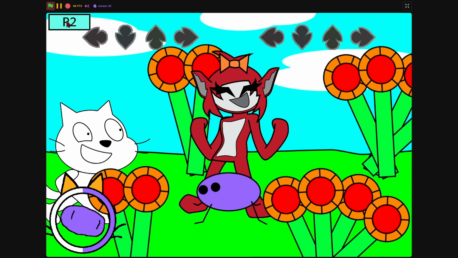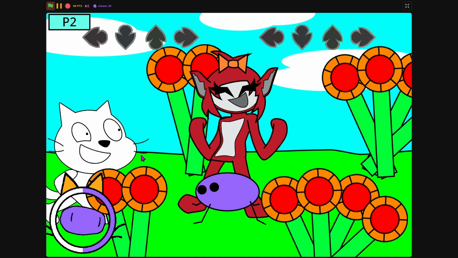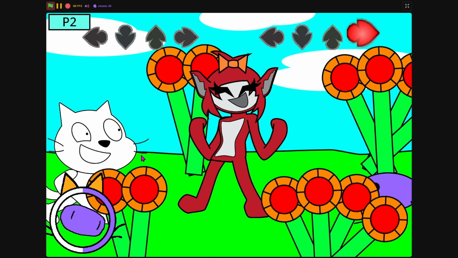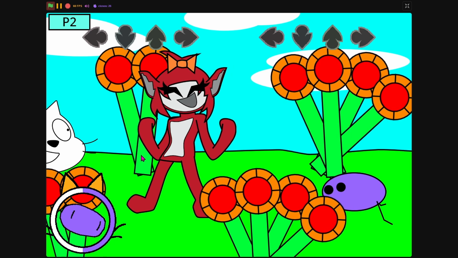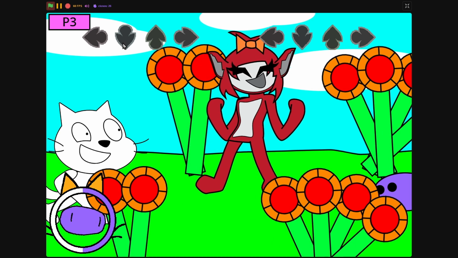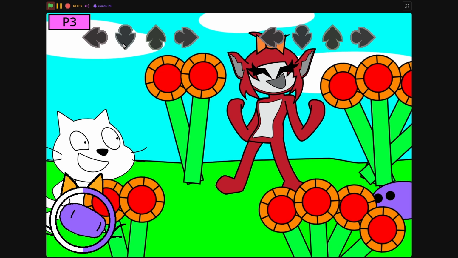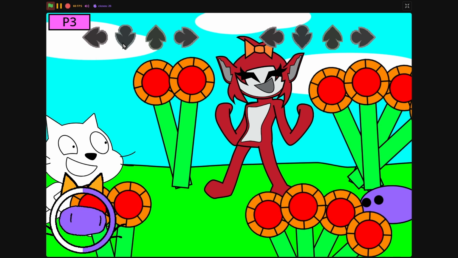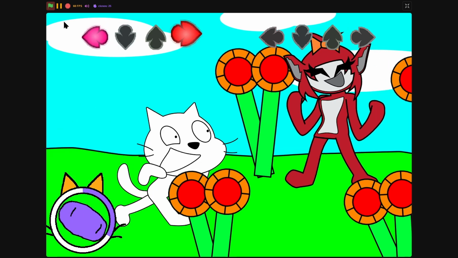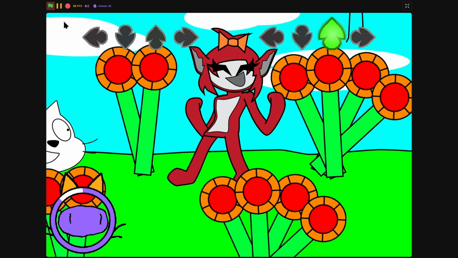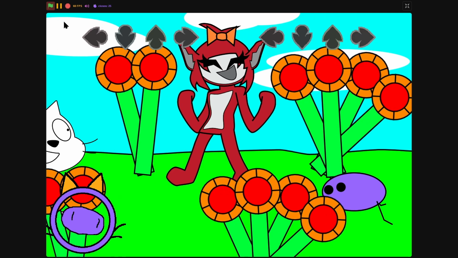Beautiful. And then you click the P1, it'll switch to P2. Now you're editing P2. Don't want him to be hidden. So move him right there, maybe. Click it, go to P3, put her in between the flowers. Maybe like that. And it'll leave you on the focus you leave the character editor on. It will not put you back to what you were on before. You have to switch to P1, then press 7 again. And there you've got a stage. Great job.